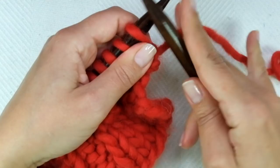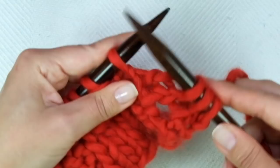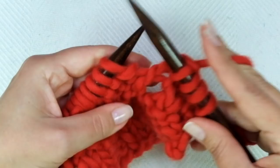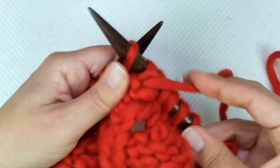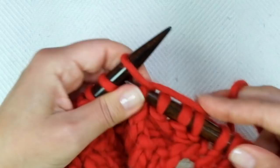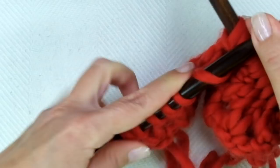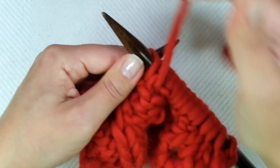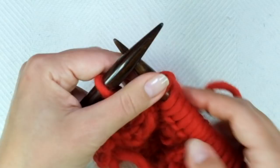Row 8. Knit 4. 1, 2, 3, 4. And now comes the repeat. Purl 3. One, two, three. Knit 3. 1, 2, 3. And repeat. Purl 3. 3. To last stitch, ending the row with purl 1.